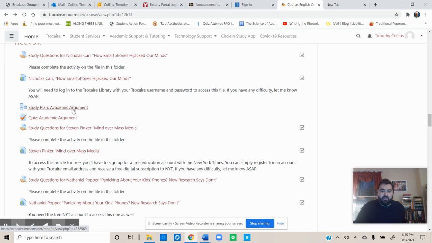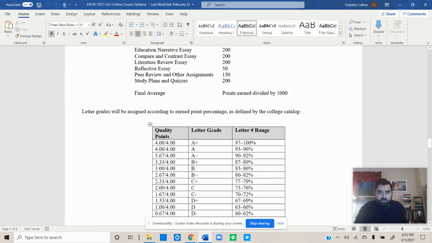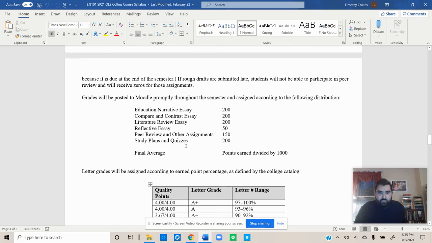And again, it's only worth about... let me just take a look at this. It's worth how much of your grade? It's not worth that much of your grade overall. Study plans and quizzes combined are worth 20% of your final grade. So please don't worry about that too much. Please just keep doing it. I'm going to try to make those quizzes a touch less challenging because some of the questions aren't so great.